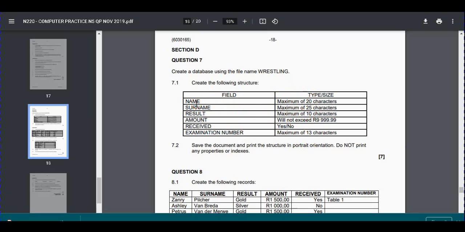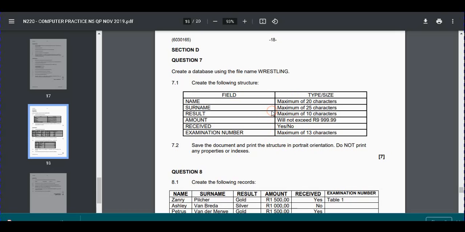For example, name is going to have a maximum of 20 characters, and then we're going to have a surname with 25 characters. So these are the properties of the particular field that you are working on.